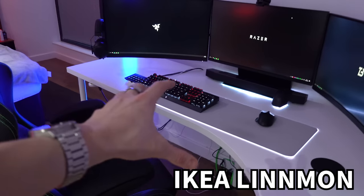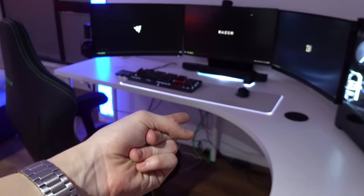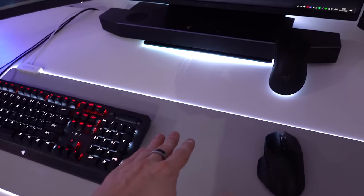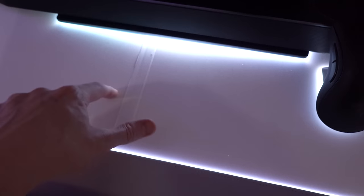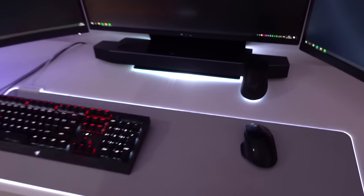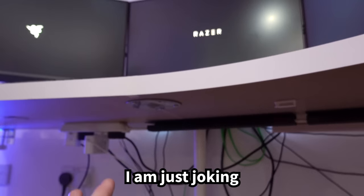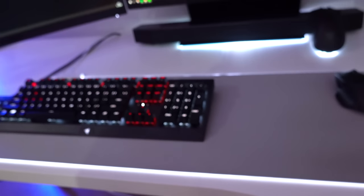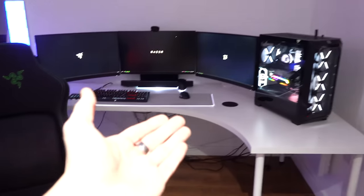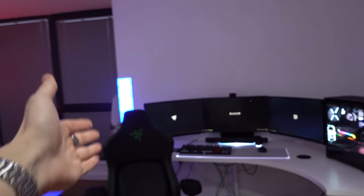This is a different desk — still Ikea Linmon, but I combined two different desks together. You can see the seam where both desks join up. There's tape holding them, and at the bottom there are metal plates — just kidding, I didn't only tape it. There was a gap so I put tape and problem solved. But the setup is looking sick. I have so many ideas — I've ordered more Nanoleaf canvas panels that I'm gonna try to hit the ceiling with.